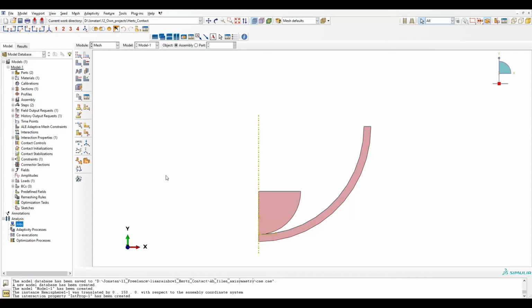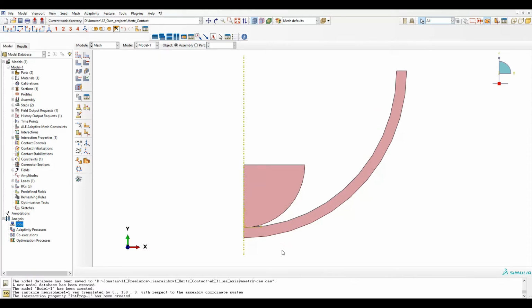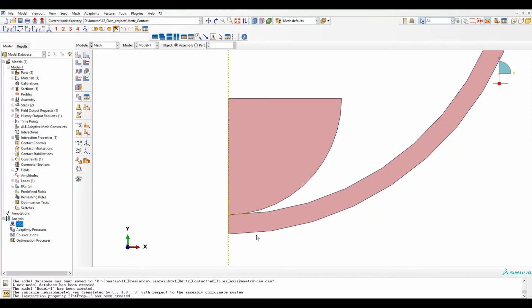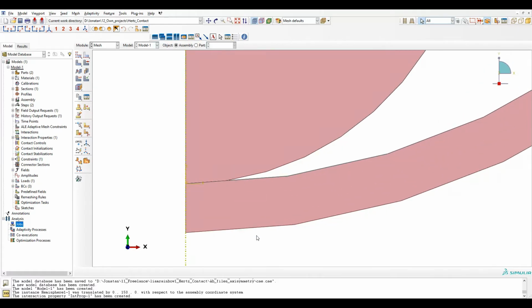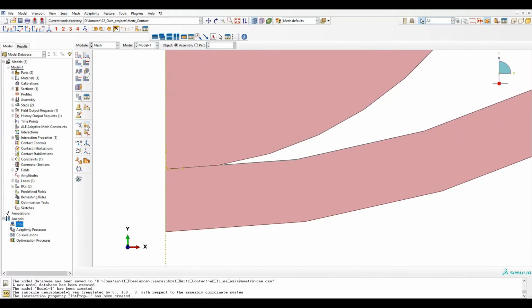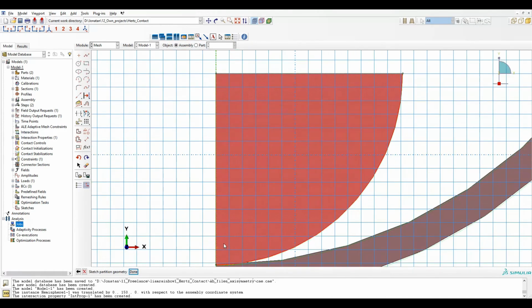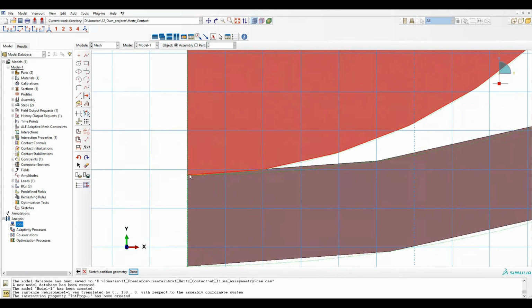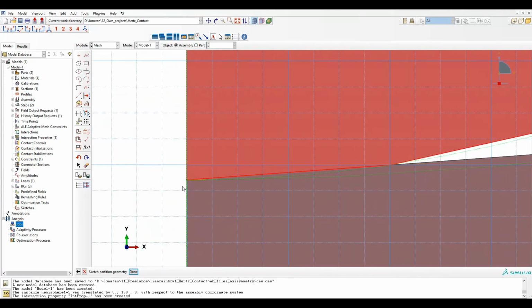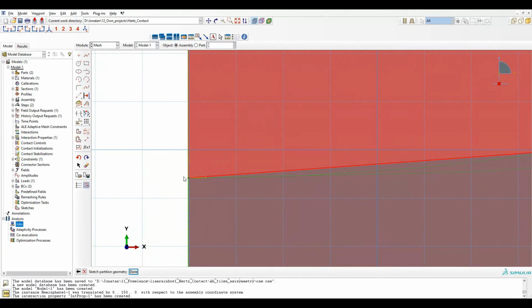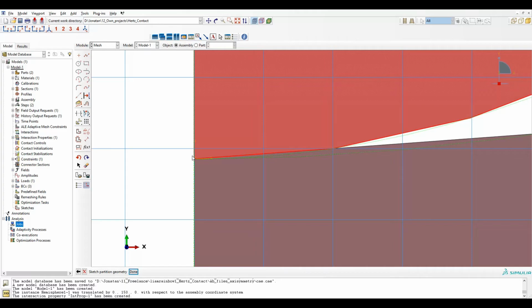Here we need to create some partitions in the model. We will partition the face. We expect higher tension in the first millimeters, so the mesh will be much smaller within the contact region, near the contact region.